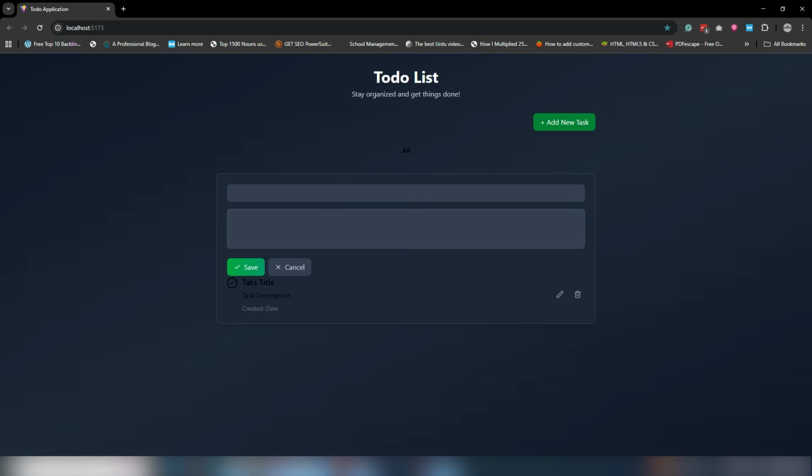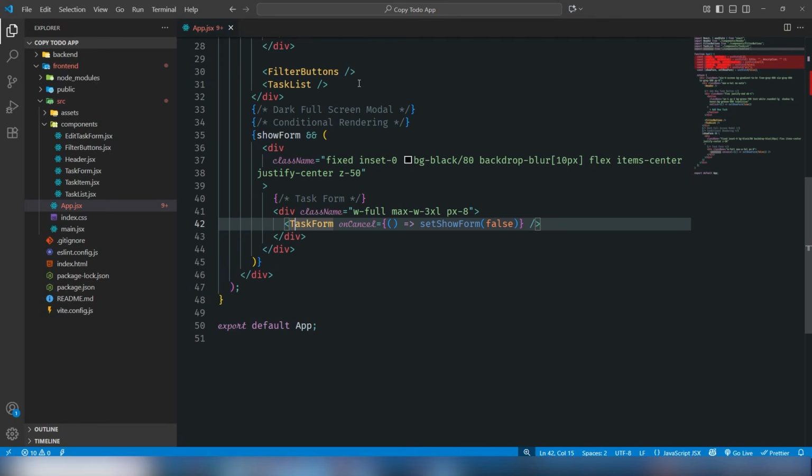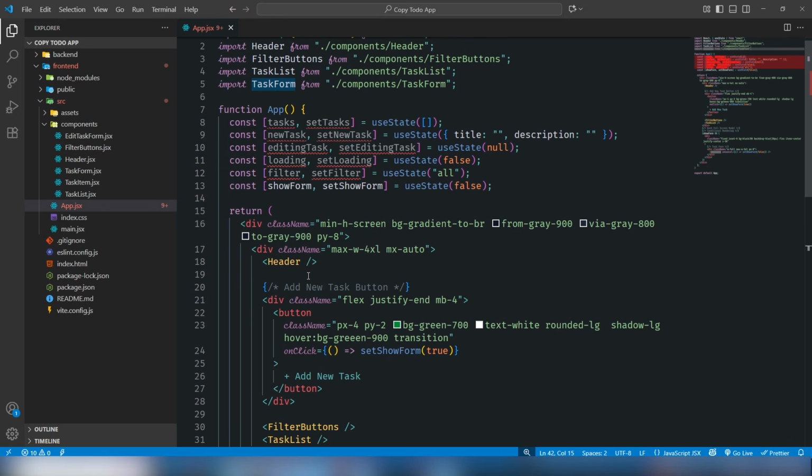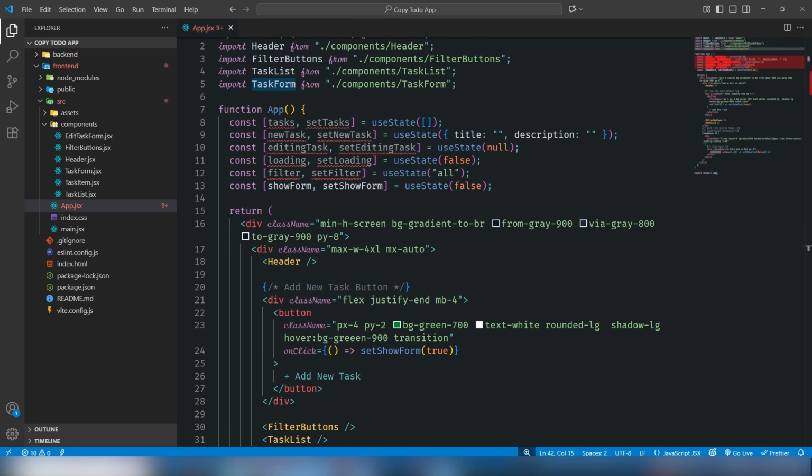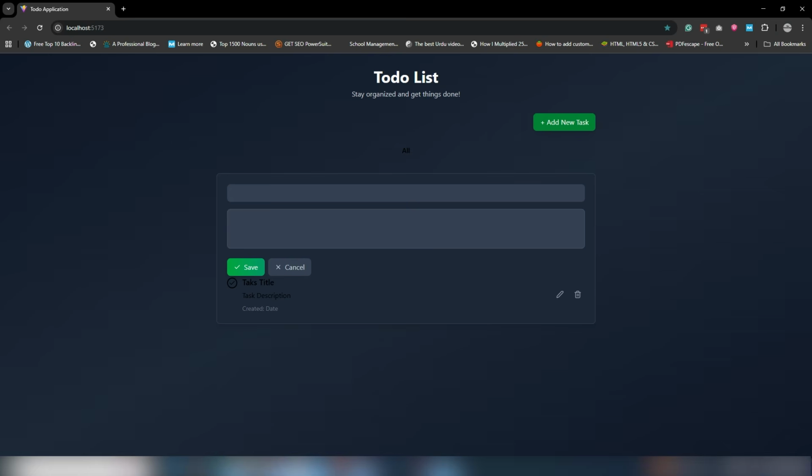Right, the next one is I'm going to remove it, and the next one is I need to work on the status. I can't see the status. There are no status used.